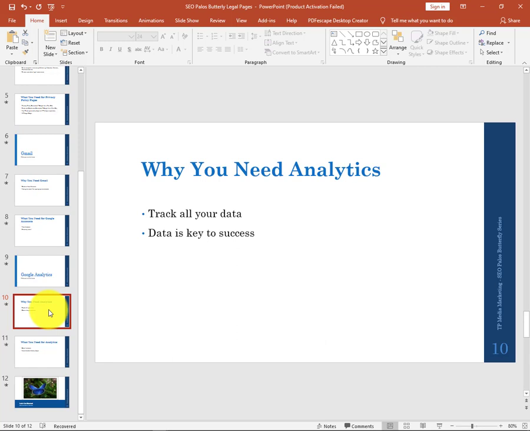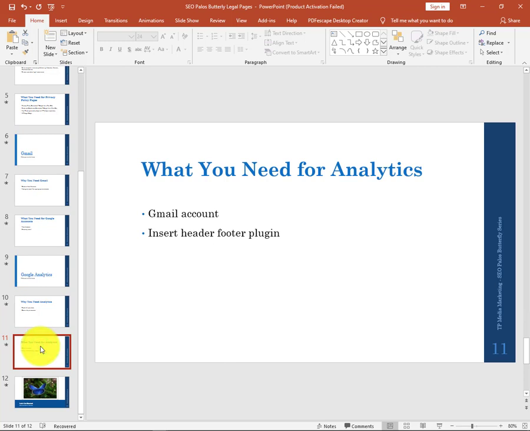Actually, it will be a course on its own when you're just discussing Google Analytics. Of course, you can use any other analytics software that you want. If you don't like Google, you can have StatCounter. There are so many that you can use, some are paid, some are free. I prefer analytics because I'm trying to create a site that's going to depend a lot on Google data. If I do not want Google to know a website belongs to me, I'll never touch analytics. So anyway, that's why you need analytics to track your data.